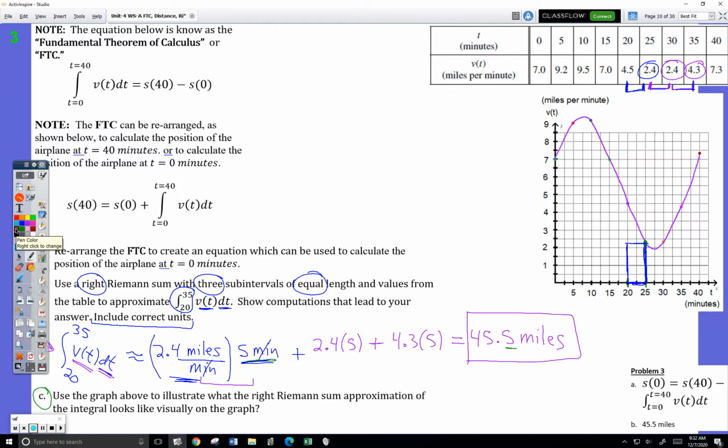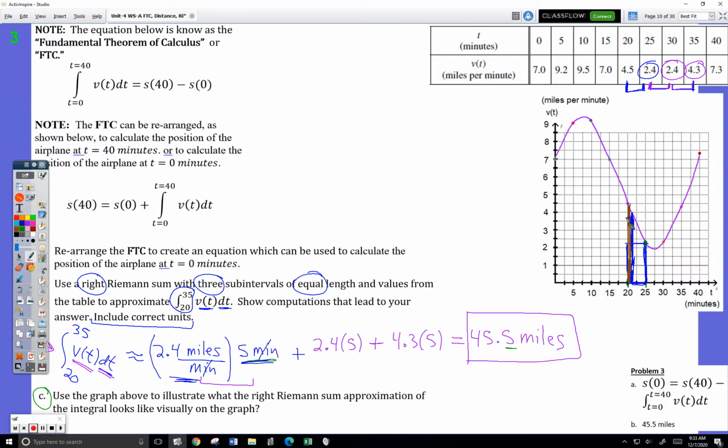We would check the velocity at time 20. The velocity would be this value because the graph tells me that's the value. The width of my rectangle, though, would be quite narrow because I'd only be multiplying by 1 minute. So I'd get a rectangle that looks like that brown one. Then I would go to the next minute and find a new velocity, multiply that by the 1 minute, and get a rectangular area about like that. Does that make sense?